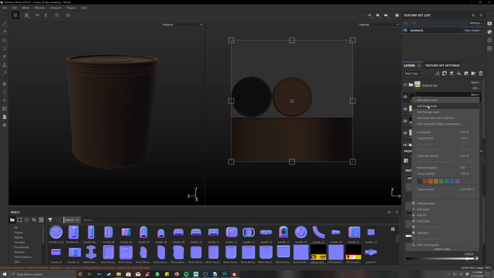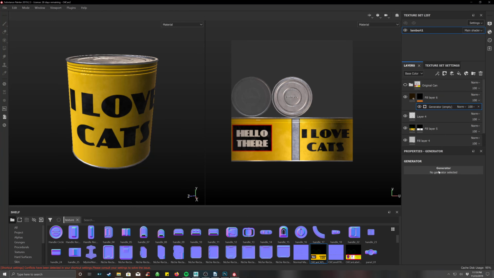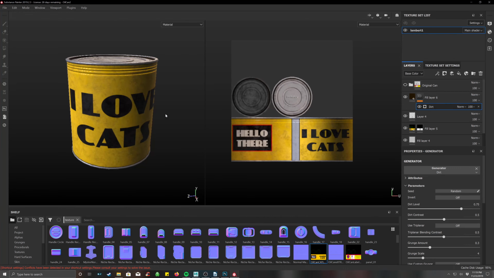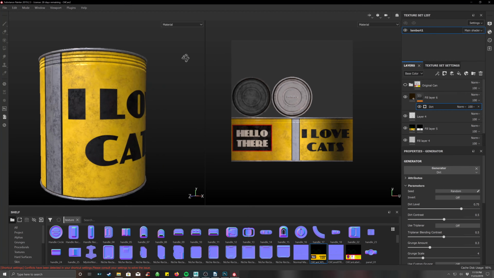And then I'm going to add a black mask. I'm going to add a generator on the mask and make that dirt. So that's pretty well all you have to do to add dirt.